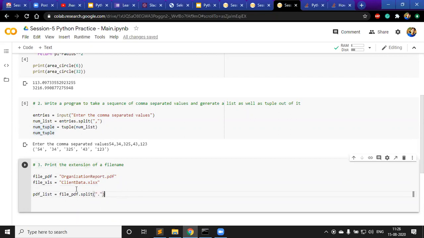Now this particular thing holds a list, and in that list, let's say there are more dots here, dot here, dot here, so many dots.